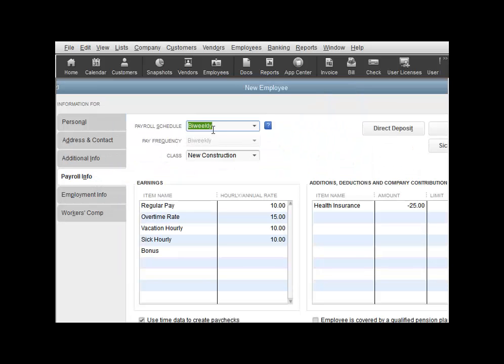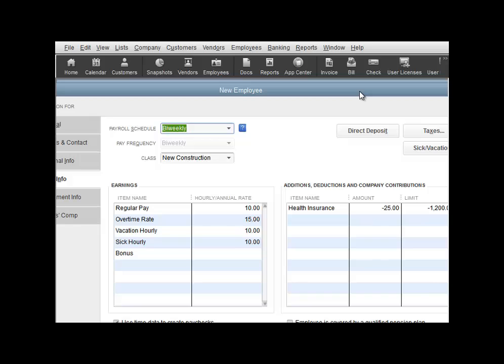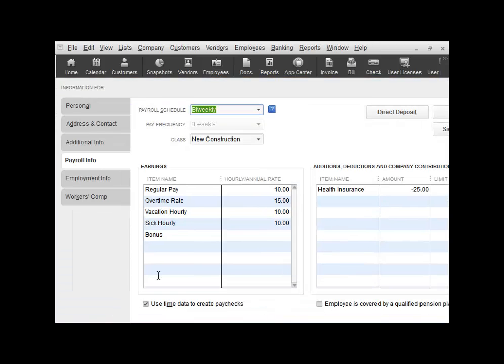The Payroll Information tab allows you to enter an employee's payroll schedule, earnings, additions and deductions, tax, and sick and vacation setup. The payroll schedule selection comes from a list where you create your various payroll schedule or schedules.